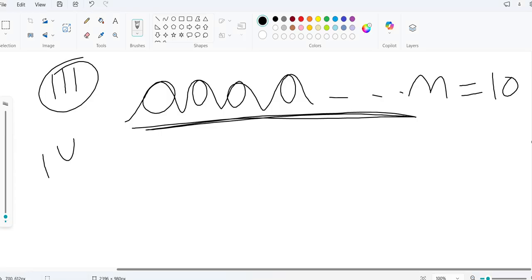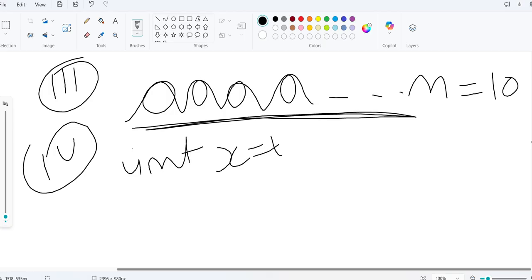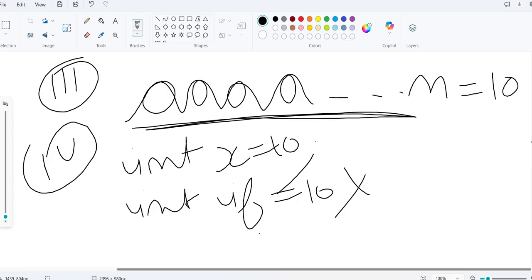And the fourth rule is that we can't use reserved words as identifiers. For example, I have taken int x is equal to 10, and int if is equal to 10, which is a reserved word.